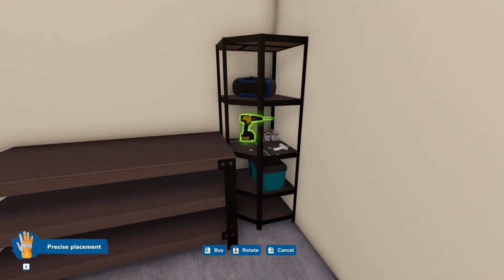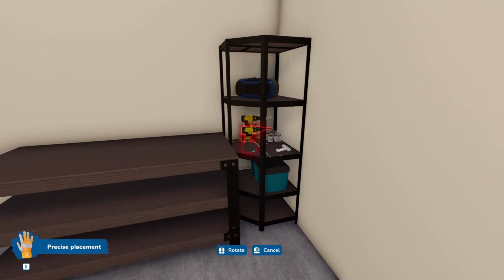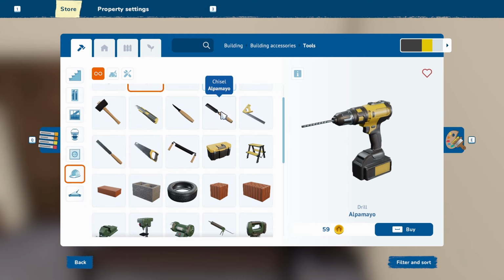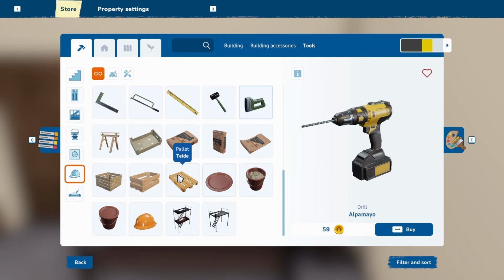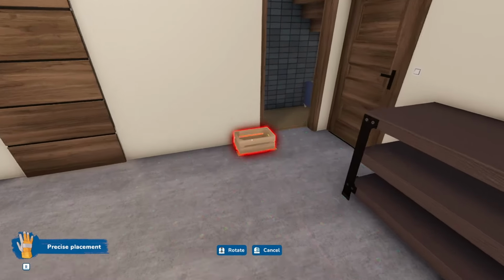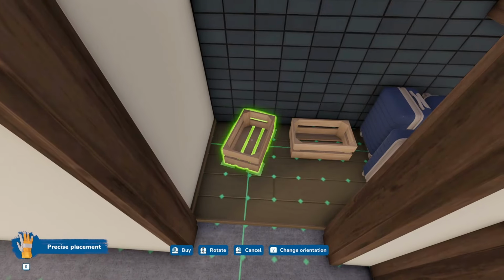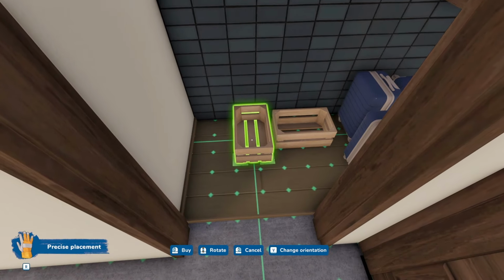Why is it that the drawer doesn't fit? And I'm sure they're all busy with all kinds of stuff. I know there's a pegboard, so yes, we can throw in a couple of empty crates and stuff.